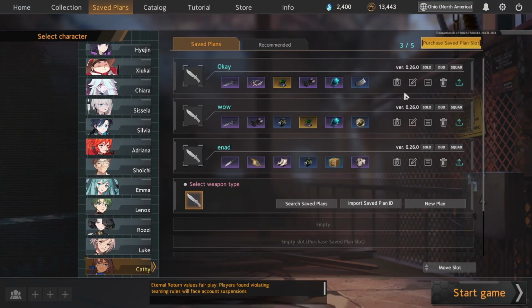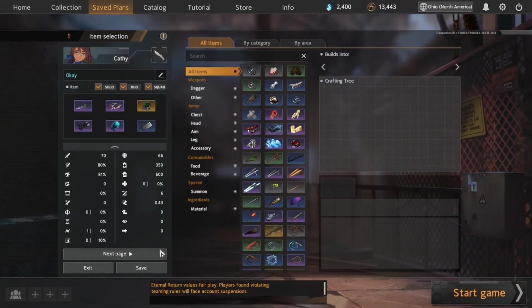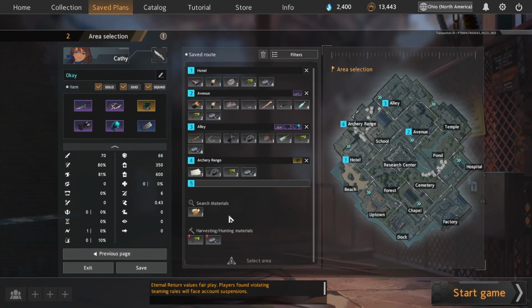I have a firm belief that crit is the only way to play Cathy. I'm just kidding. Not the only way, but I feel like it's the best way to play Cathy. So I have 2 crit builds and 1, I guess, ENAD build, tanky build. So the build path that I want to be running every single game starts hotel, goes into avenue, alley, then archery range. The main reason why I feel like hotel isn't a super contested spot for Cathy players.